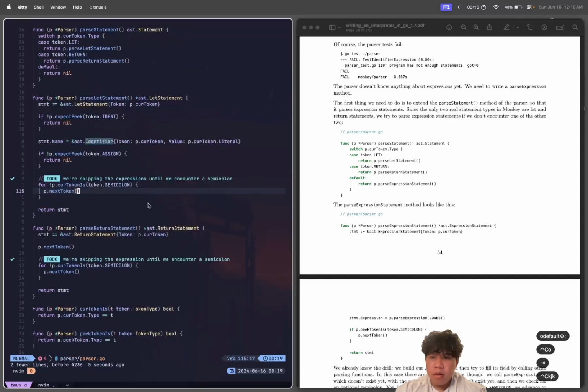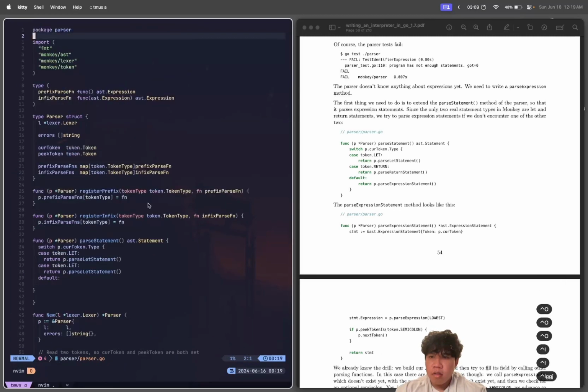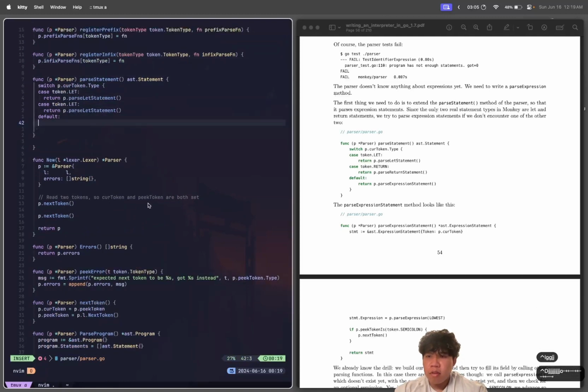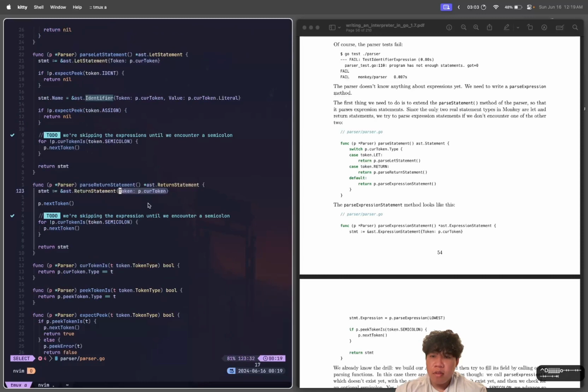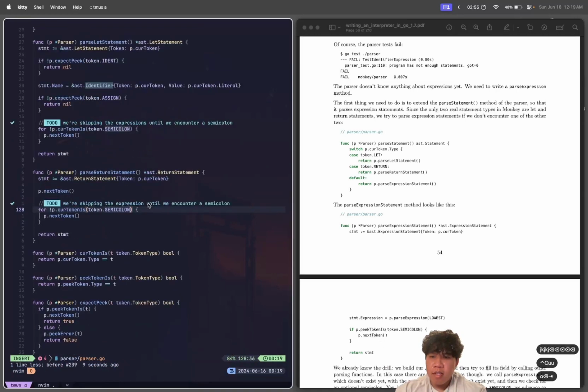What is going on? Okay, I'm going to have to look into this, because it seems like every time I press enter and tab, it just goes somewhere else.